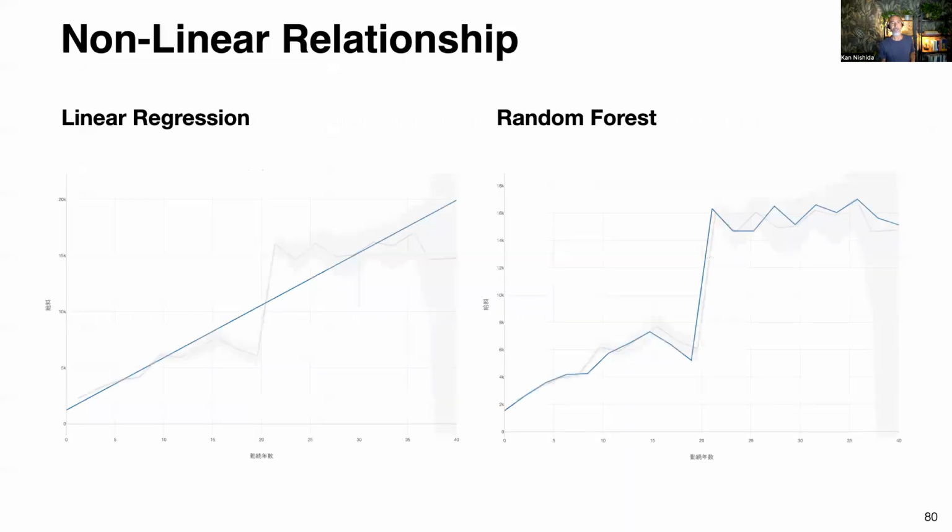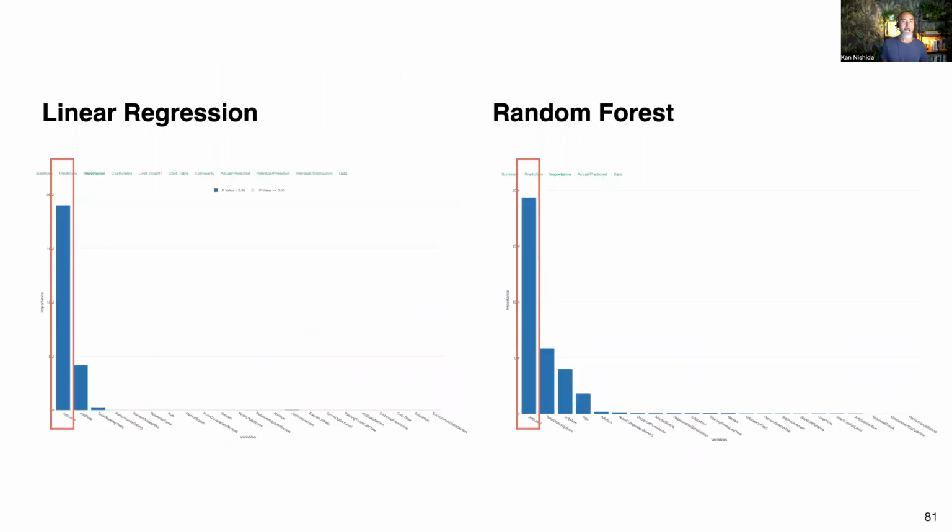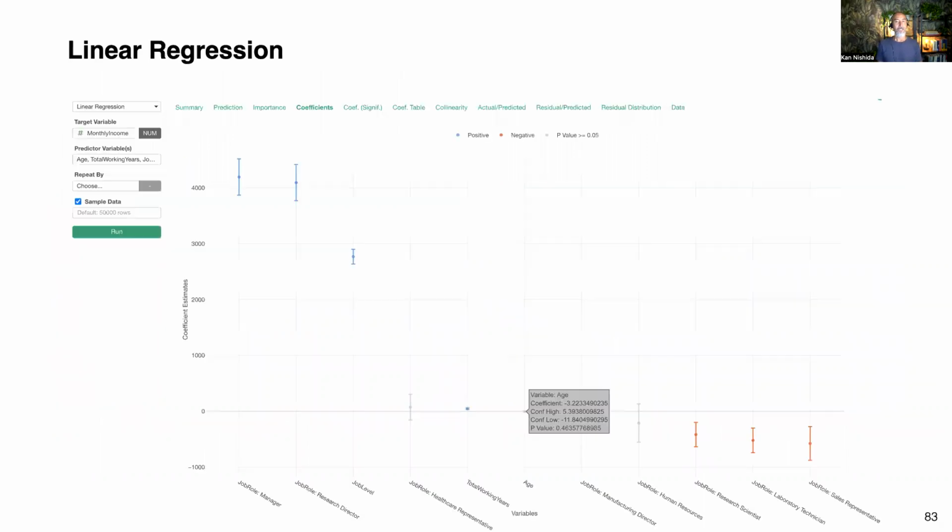Okay. So a non-linear relationship is something like this. Say the x-axis is working years. If you use a random forest, it really changes the slope of the blue line. There's no such thing as a slope in a random forest world, so it tries to mimic the actual data. So it can capture the non-linear relationship, but the problem is you never know if that's a fake correlation or not.